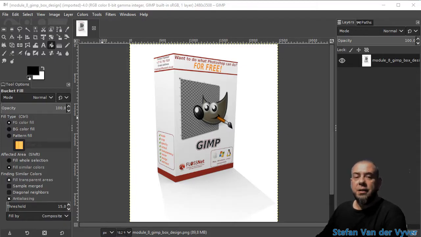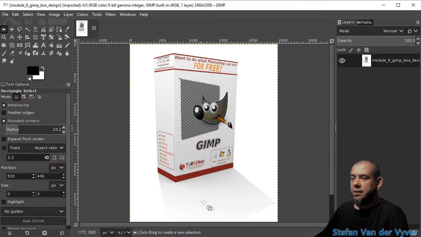Let's have a look at the remove the background tutorial so that we are left with the shadow area over here, and we can darken the shadow or remove it altogether. So to do this, I'm going to select the outlines of the box, then move the outside of the image, including the shadow, to a separate layer. We can then send all white pixels or all white values in that layer to the alpha channel, which will leave us only with the shadow. And we can then duplicate the layer or change the opacity to change the intensity of that shadow.